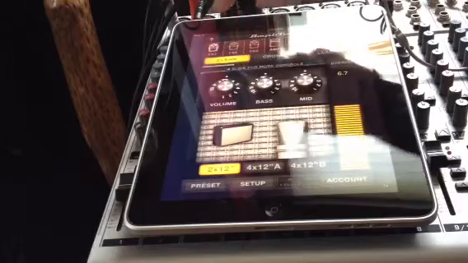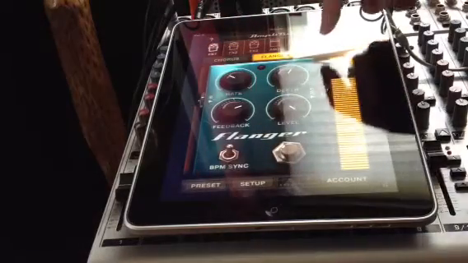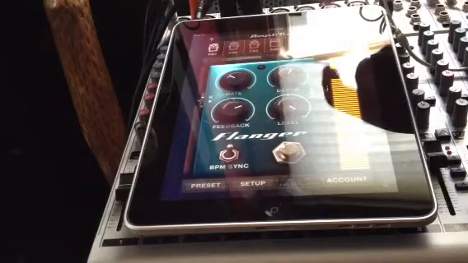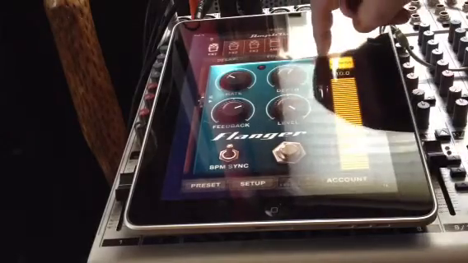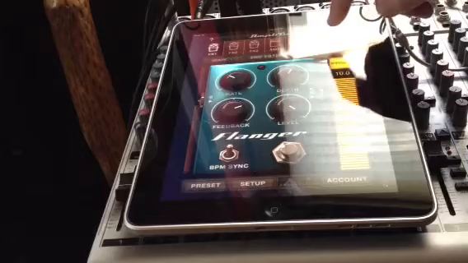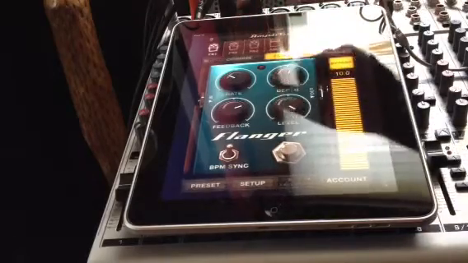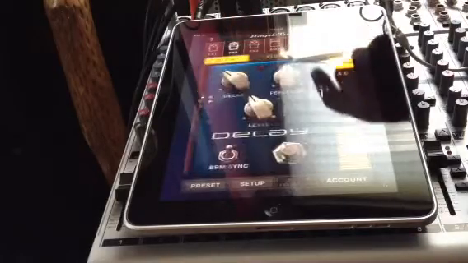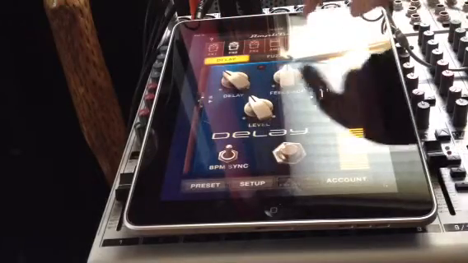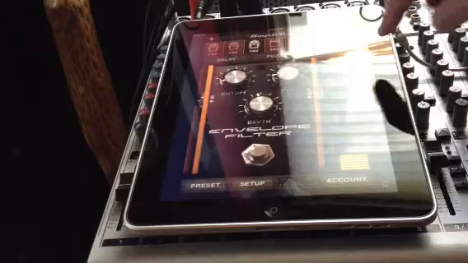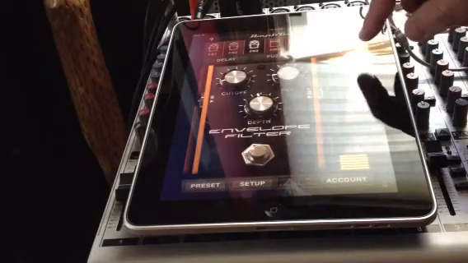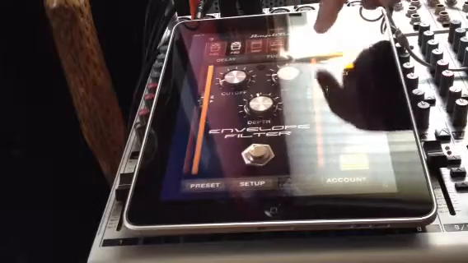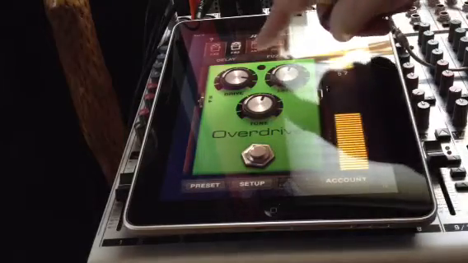Then you get effects, and they can be any of a number of things. You can turn them off altogether, or you can turn them into other things. They have some kind of default settings for you. They offer this one. FX1 is a flanger by default. FX2, they give you a delay by default. FX3 is an envelope filter. I'm going to put that one as an overdrive.